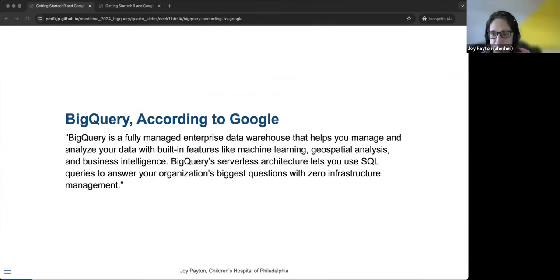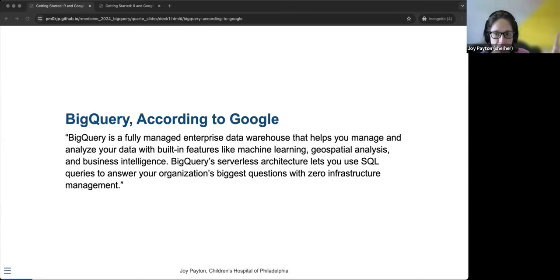So today I'll be focusing mostly on BigQuery, with some R at the end, but BigQuery is the featured player here. So what is BigQuery? BigQuery is Google Cloud's fully managed, petabyte scale, so very large, and cost-effective analytics data warehouse. And BigQuery allows you to run analytics over really big quantities of data.